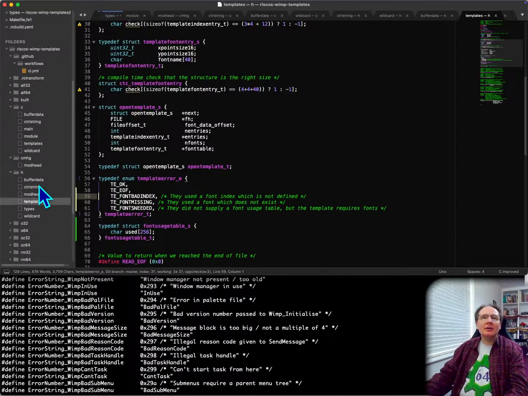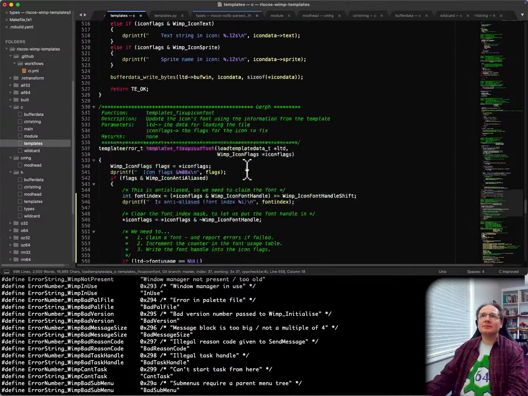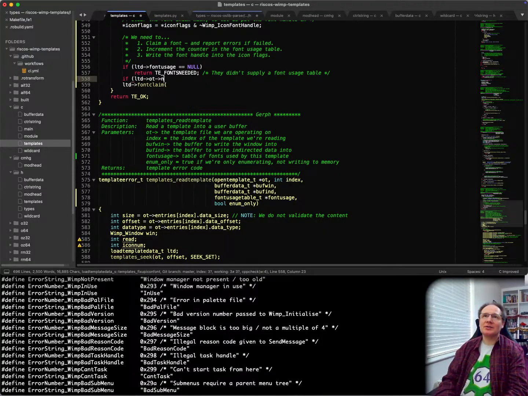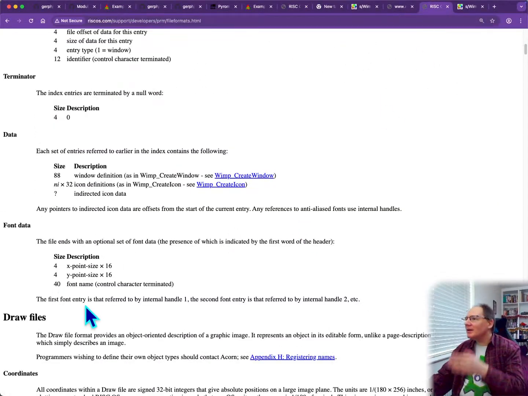And then in here, we need to check it. So if LTD to, I've forgotten, my brain's gone. It's OT to N fonts, that's right, isn't it? N fonts. So if number of fonts present, what did it say? The first font entry is referred to by internal handle 1. So what about internal handle 0?